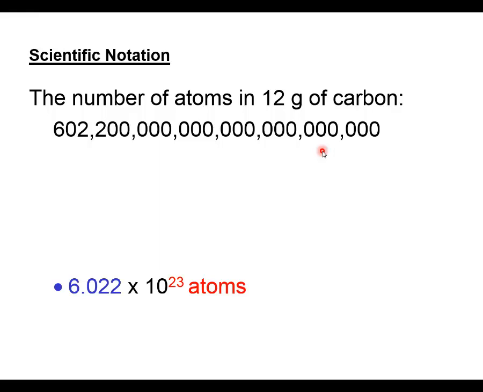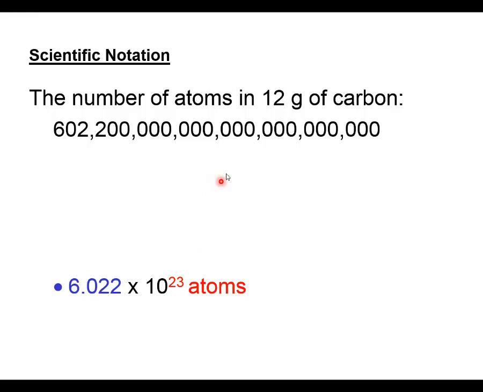Scientific notation indicates an exponent times 10 to a value that determines how many places you might have moved the decimal point from the original number in order to simplify the value. When we write scientific notation, we're going to have a number between 1 and 9 with a decimal point following it, and then any other significant figures we would write after that. So let's say I have 4 significant figures in this number today. Then I have 6.022 times 10, and after this times 10, we'll notice that we have to the 23rd there.